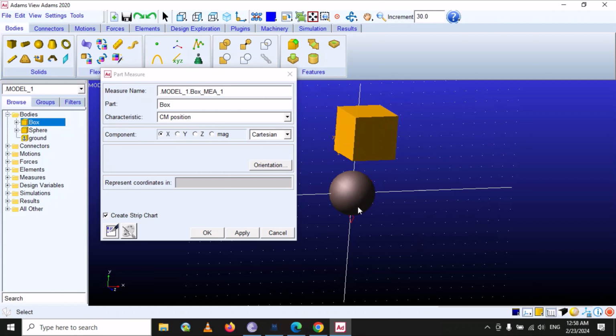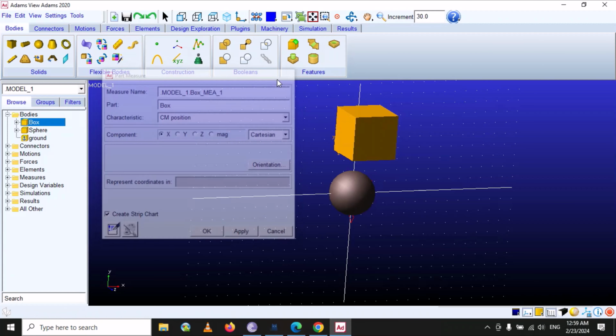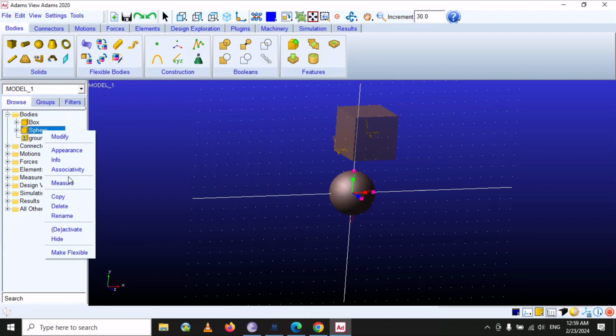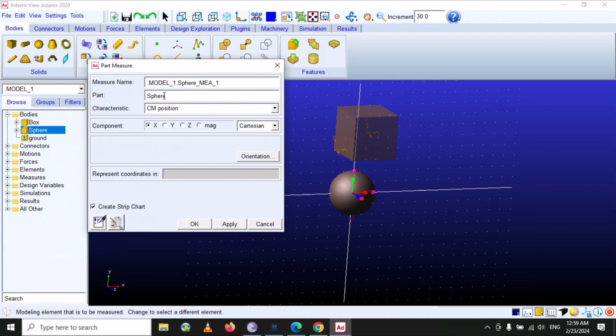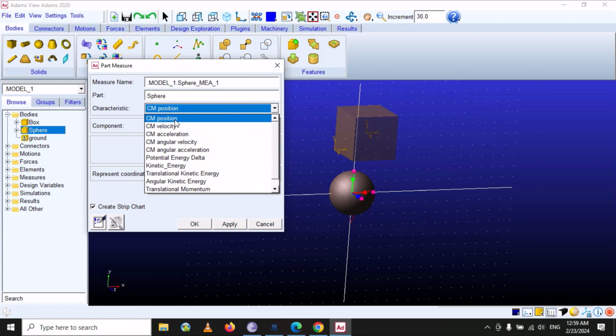If we want to measure its position with respect to time, then we can use this option, measure. Let's suppose not the box, we select the sphere, go to measure.